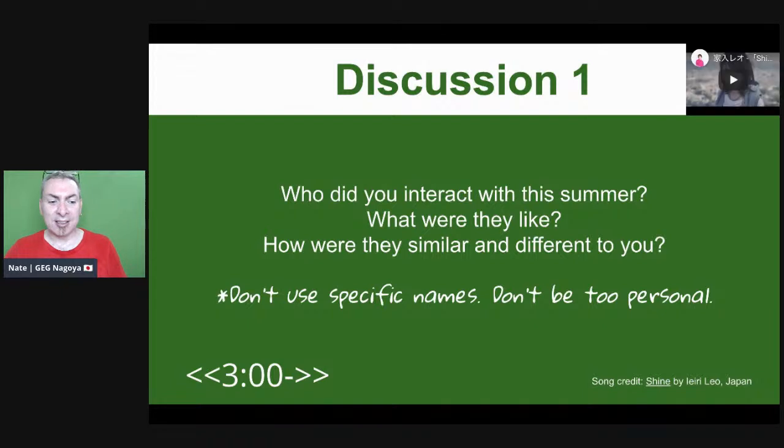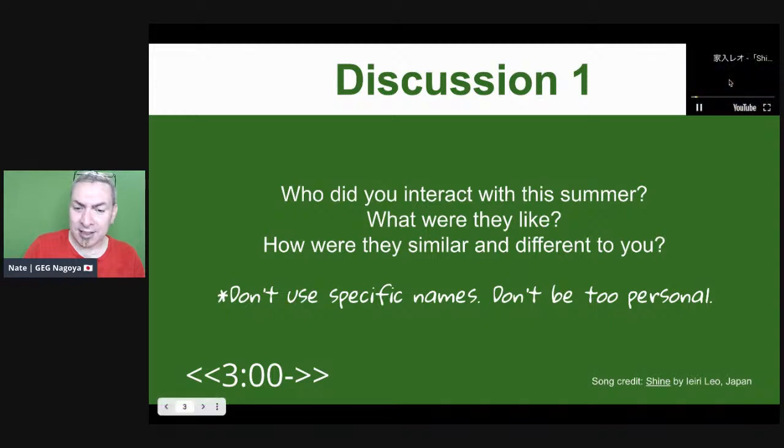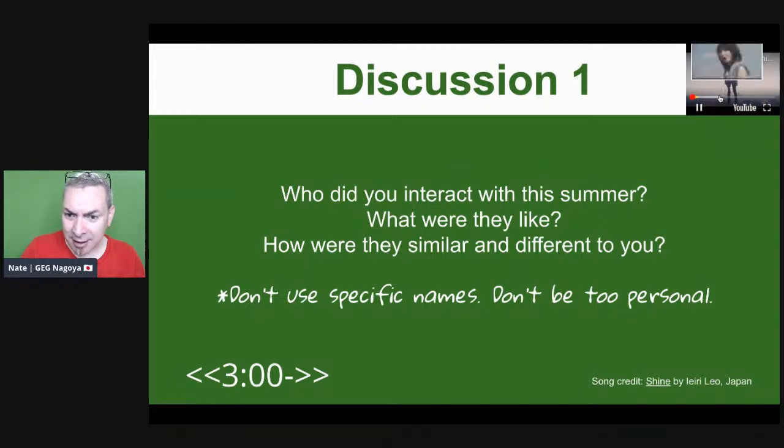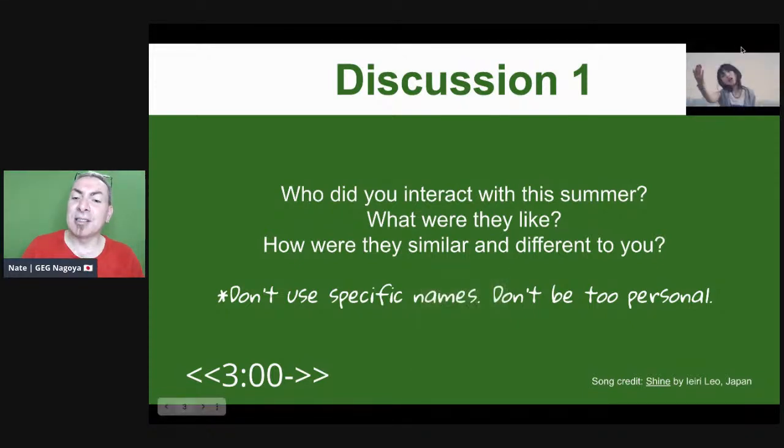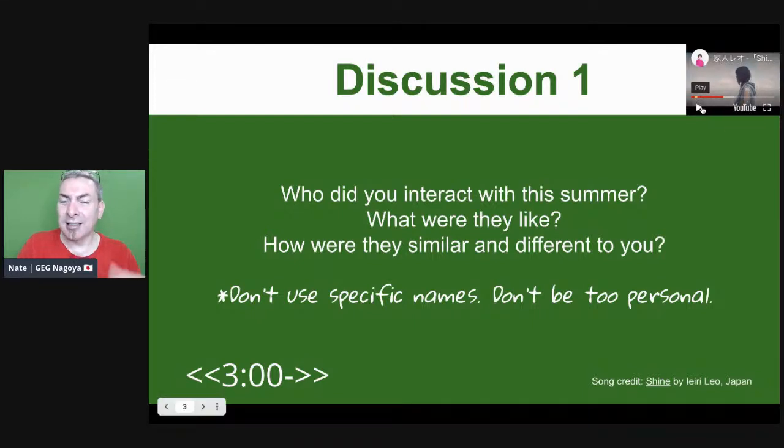And so what I do, you notice here, I've got my slides here. I can play the music, and you're not going to hear that in the beginning, but because I think I've got the music off on this. Yep. But the thing is, I put this little thumbnail because they can't really see it very well. So I can play the music. I don't need to open another tab, and it's not distracting, right? So I can just get the music going there. And this usually what this does is count down when you activate it a certain way. Notice I've got the song credit down at the bottom.